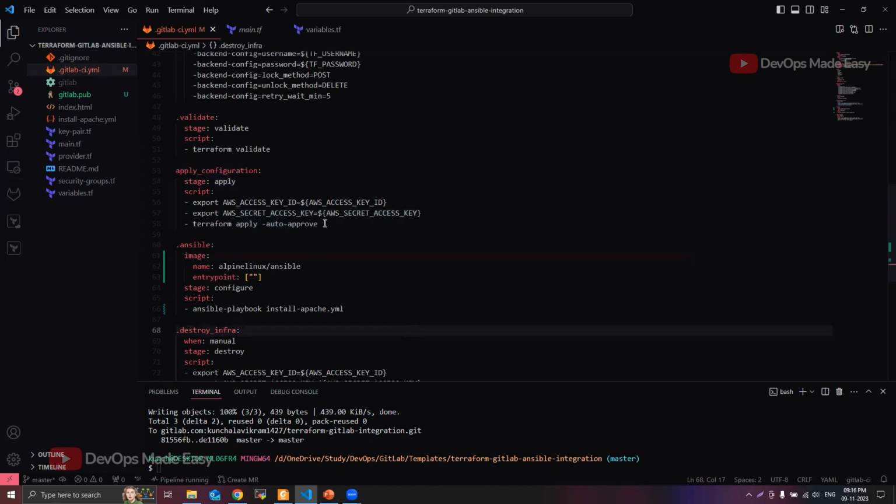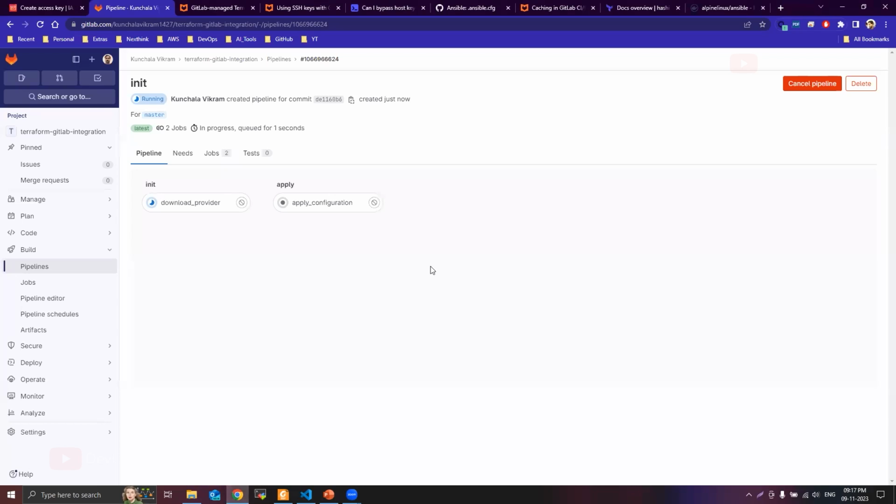If I use it as cache, it will give me problems. So for that reason, I'll use it as an artifact. In fact, artifacts that are created in one stage or one job will be passed on to the other job as well. Got it? And also I have an option to download the file to see the list of hosts that Ansible manages.